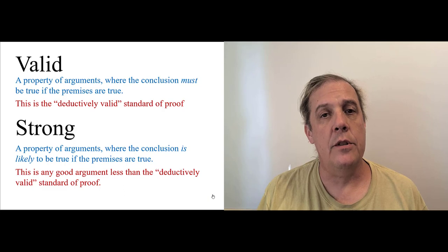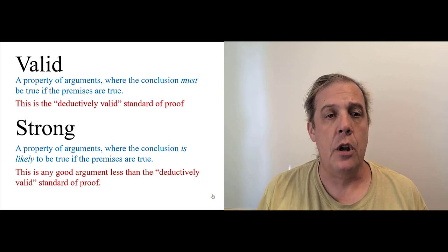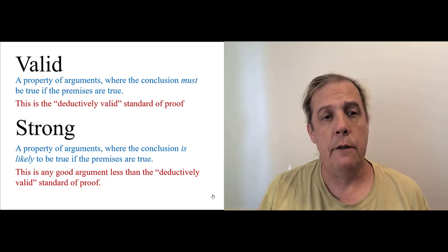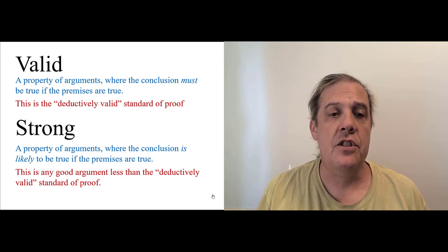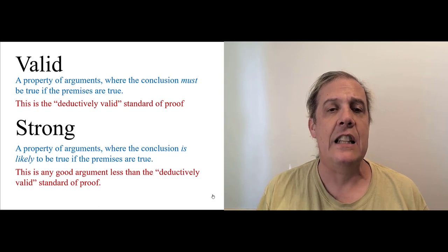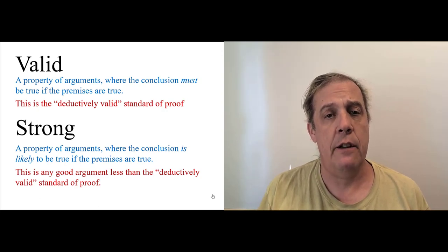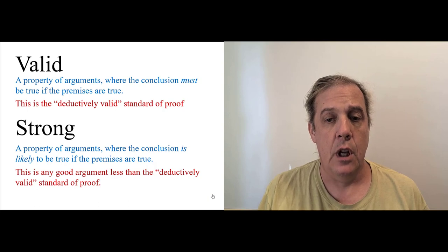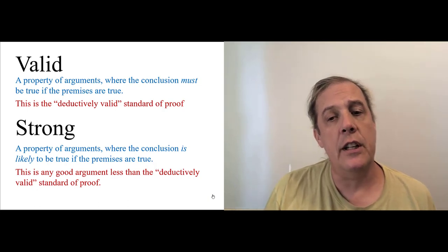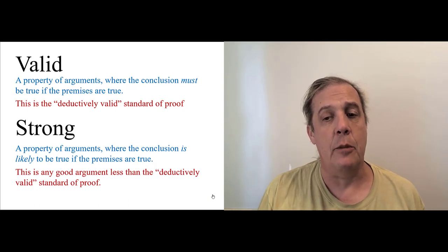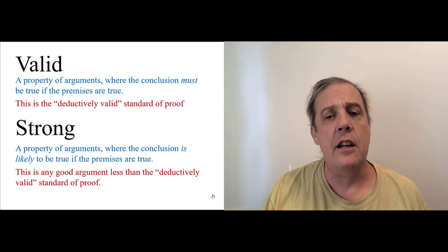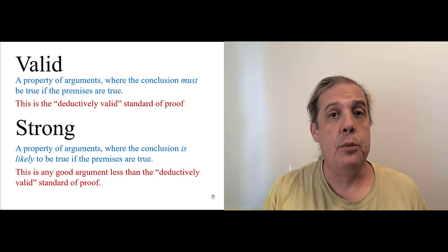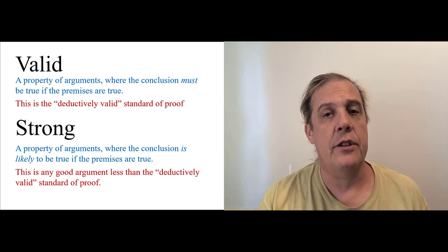We said an argument is valid if the conclusion must be true if the premises were true. A slightly weaker compliment we can pay an argument is to say that the conclusion is likely to be true if the premises are true. So deductive validity is the best an argument can be as far as its inference is concerned. And if it's not deductively valid, but it's still pretty good, we can say that it's strong.